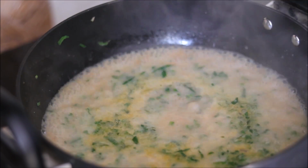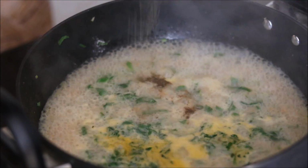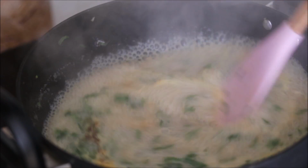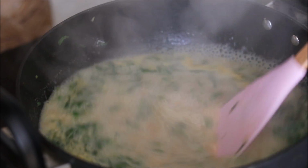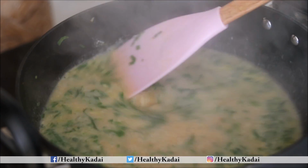After that, we'll add salt as per taste. Also, we'll add black pepper in it. So these are the only seasonings I'm using in my soup. Mix it well and then continue to cook it for further 5 to 10 minutes till it thickens up a bit.